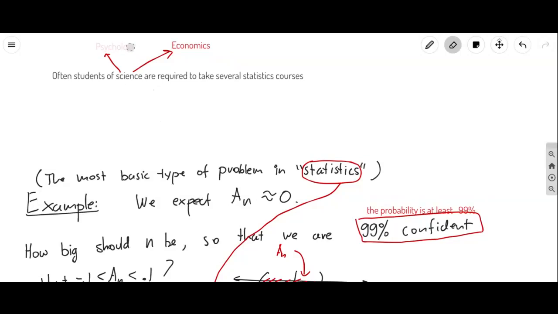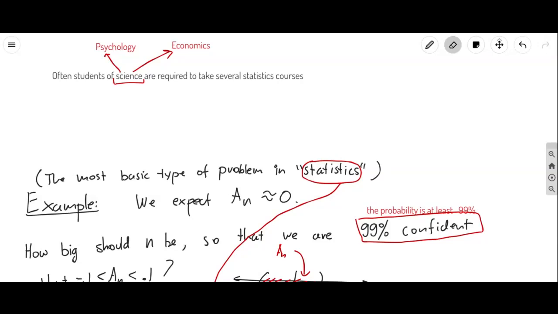But the way psychologists and economists justify what they do as a science is that it's not like a traditional science field where you can do very careful experiments. Rather, what they do in psychology and in economics, and this is why they call themselves a type of science, is they gather data for the claims that they make. So in economics, you would gather data for one idea, and then gather data for an alternative, opposite idea, and you compare the two data sets by using statistics as a way to justify the claims that you're making.